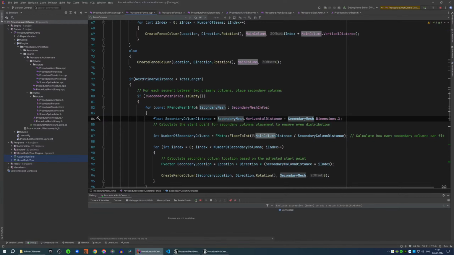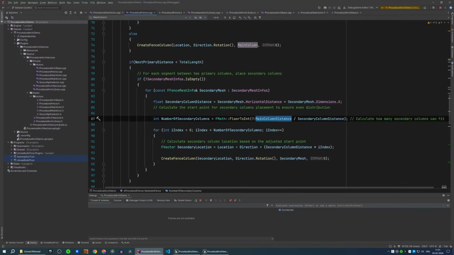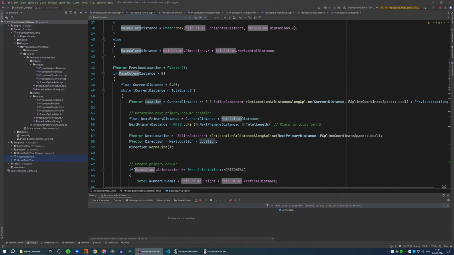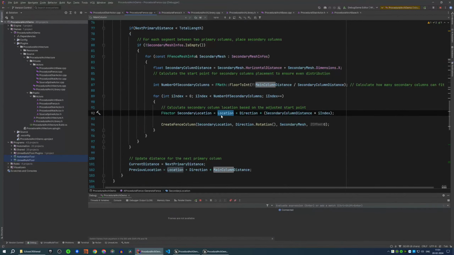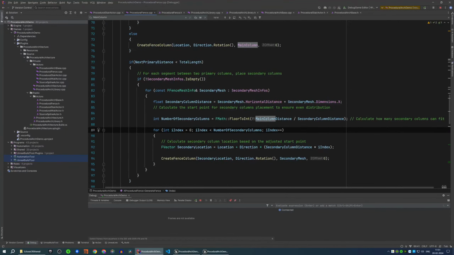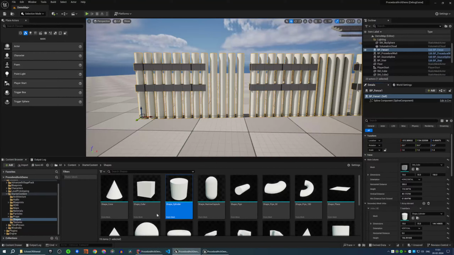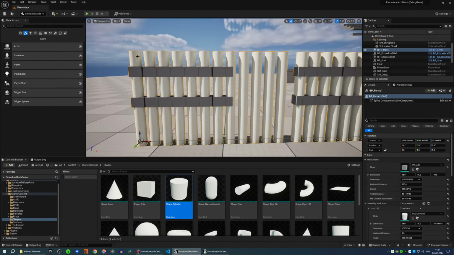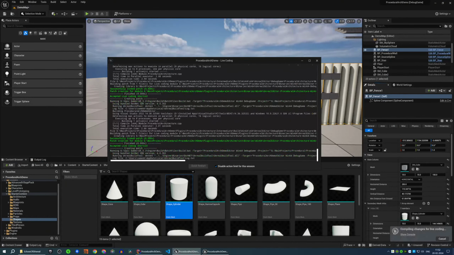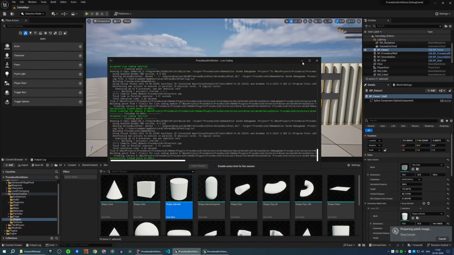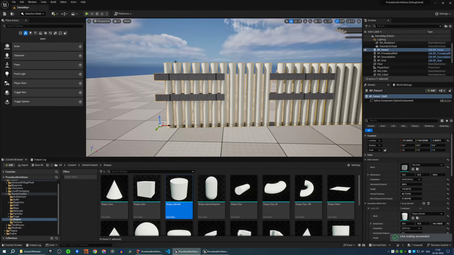It's horizontal distance, which are dimensions that we... So basically, this is the only place where it is being used. And location, yeah, this is another place. So this is the location of the primary mesh, and that is being added over here. Depth is 0. I think this thing is added from the very first, so we can just add an index of 1. Yeah, now there is a little gap in between.